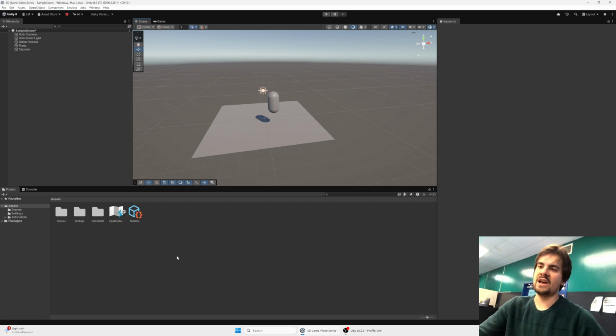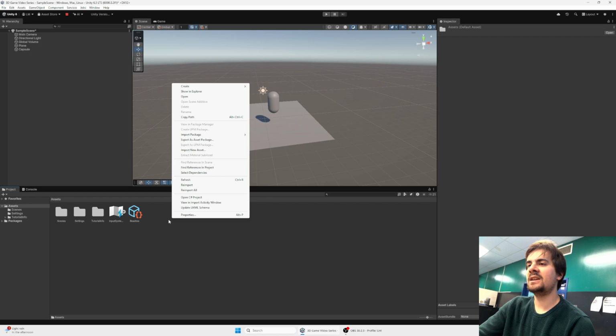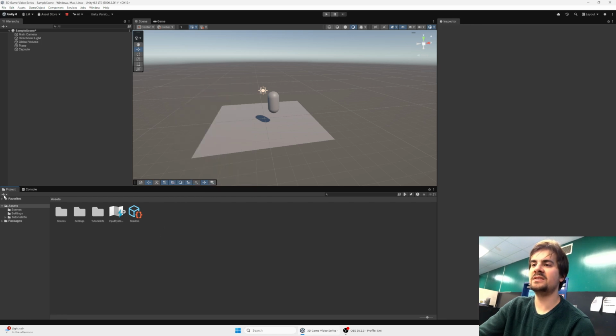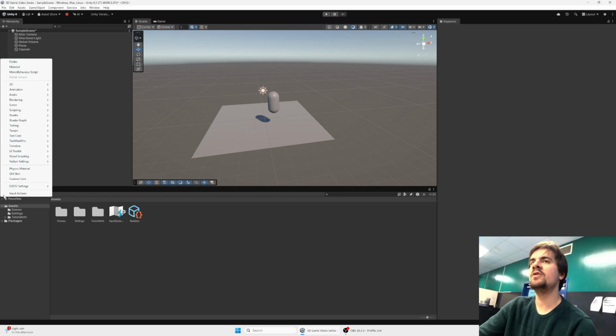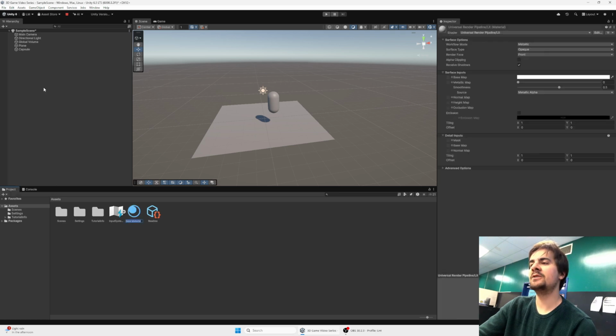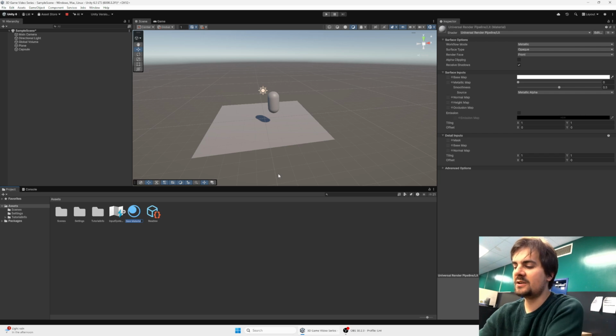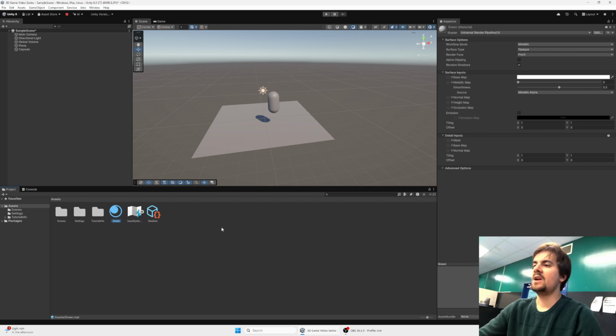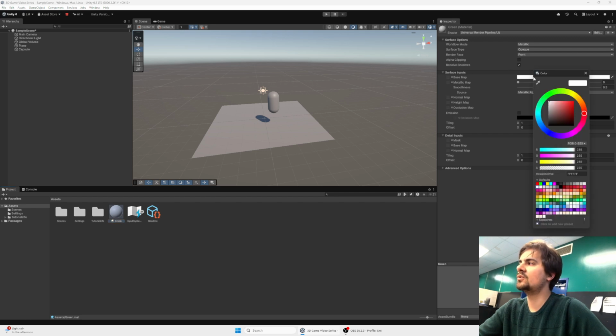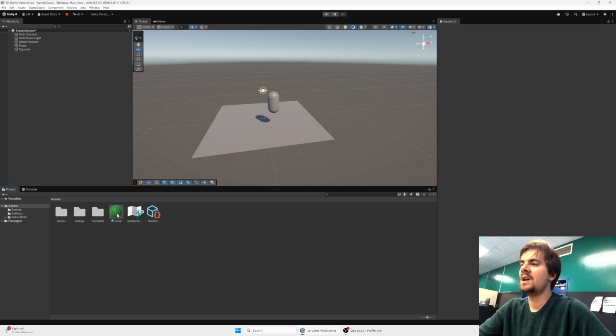Let's create our first asset. I'm going to right-click in the Assets folder, or I could just hit plus in the top left corner of the Assets folder, and I'm going to create a new asset. I'll create a material. So I'm going to create the material green. And right now it's white. I could click on the green material, and I can change its properties. I'm going to change it to a green material. And now I have this green asset saved. Now, as many times as I'd like, I can drag this green asset onto objects to make them green.